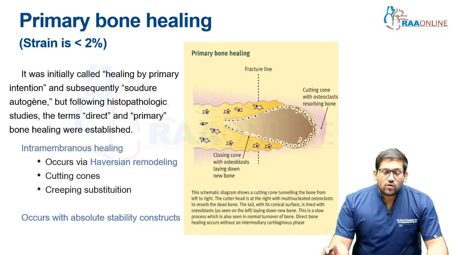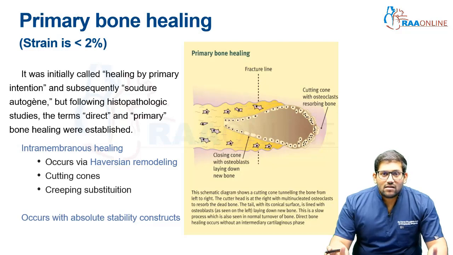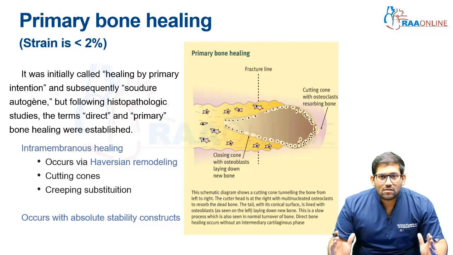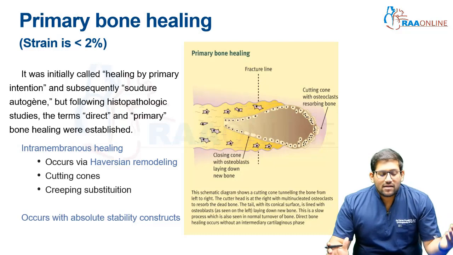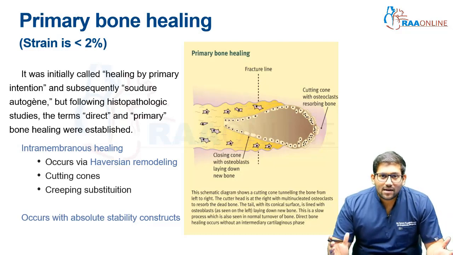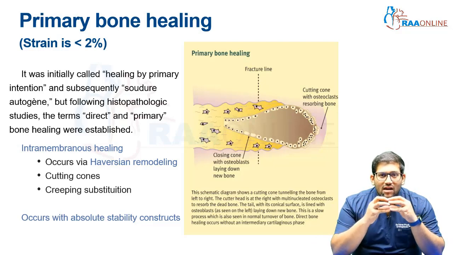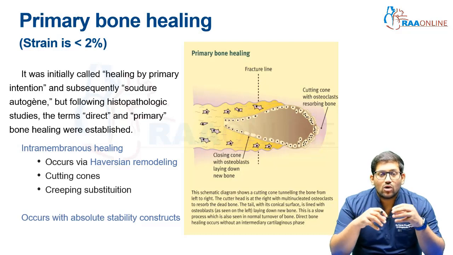When you come to primary bone healing, this is a healing wherein the fracture is not going to heal with production of callus. So, there's no concept of callus when it comes to primary bone healing. So, what is primary bone healing? In primary bone healing, there is absolute reduction of the fracture wherein the bone is almost in its anatomical position and it's fixed in such a manner. This usually occurs when we keep both fracture fragments that are broken in 100% contact with each other. When you keep them in 100% contact with each other, the whole fracture line is closed. So, how does it heal?